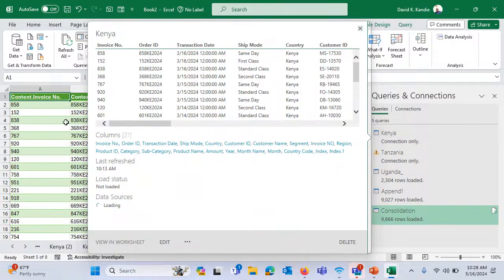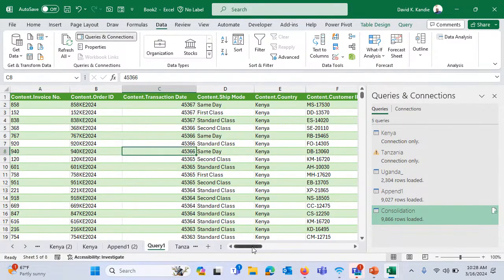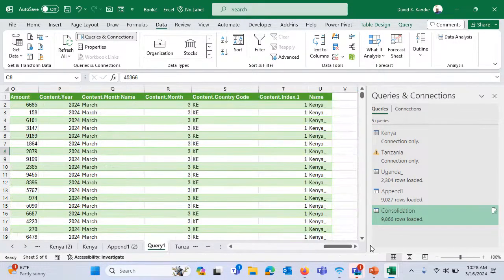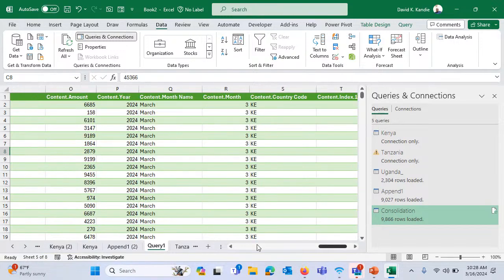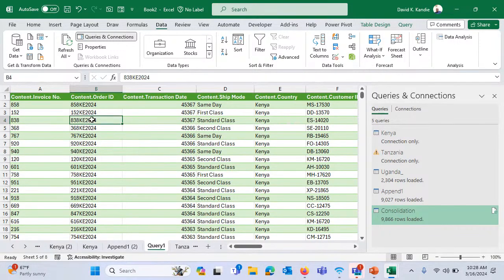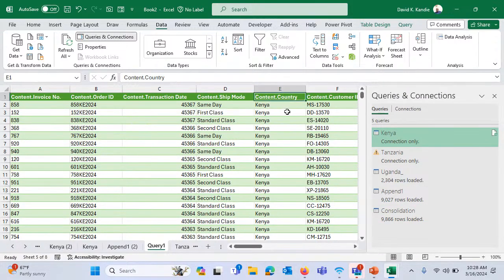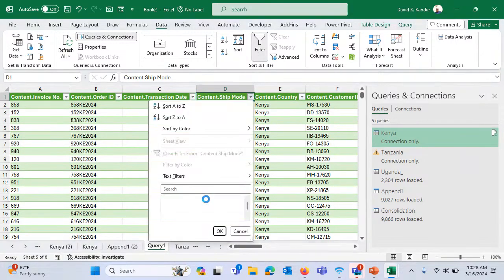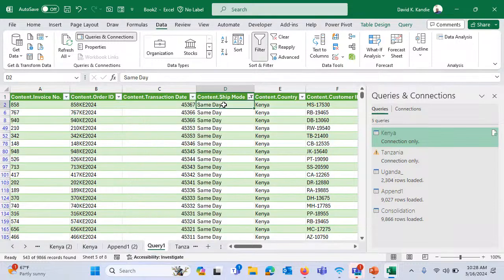Yes. So, for example, if you have in your query some errors. For example, let me just pick Kenya. Let me pick this here that I'm sure of, and I'm going to pick same day. I'm going to only say give me same day, and then same day here.